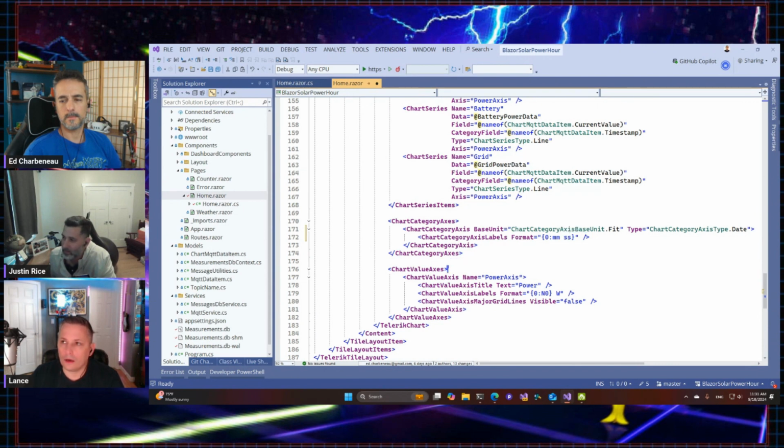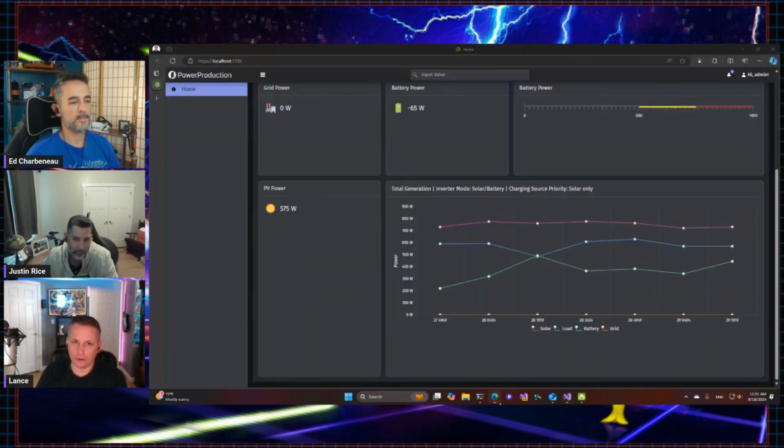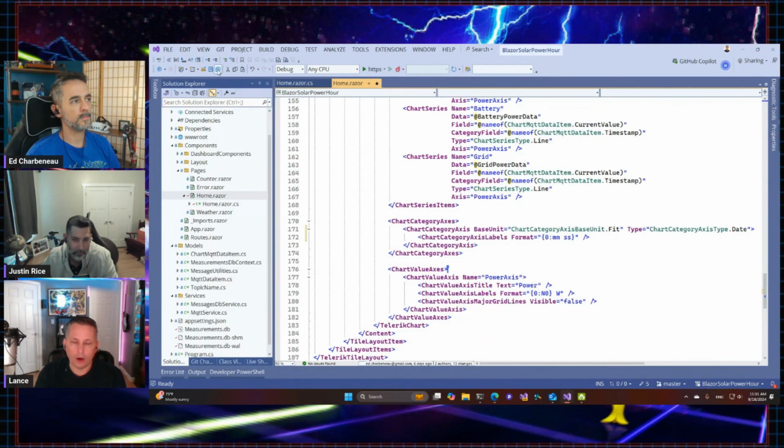So this is another architectural thing, right? Normally in such a dashboard, you have a selector that says, I want to see the last 24 hours. I want to see the last 10 minutes. And that would determine what the chart would show. In our case, we know we're doing the last 2 minutes all the time in this first release of the app. So it would make sense to show our minute.